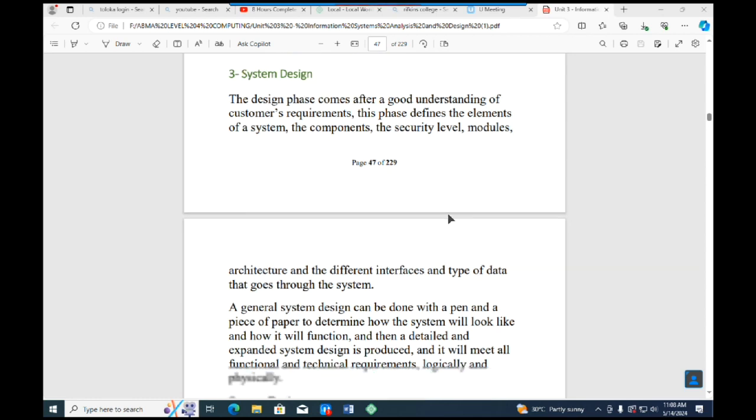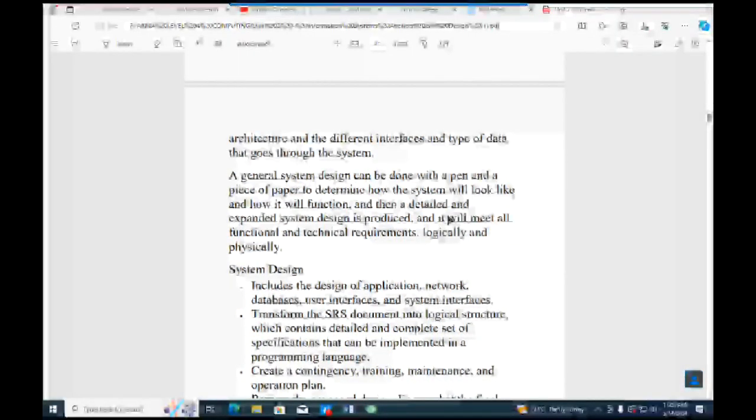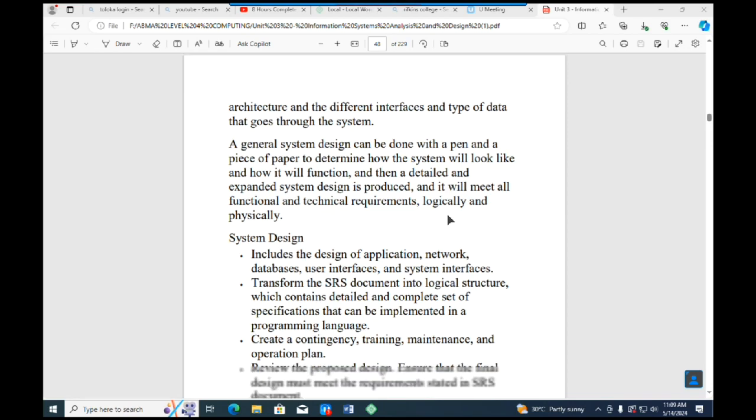We can do a general design of a system using a pen and a piece of paper. But when we are working on a complicated or bigger project, we can expand this design to make sure that we meet the functional and technical requirements, both logically and physically.